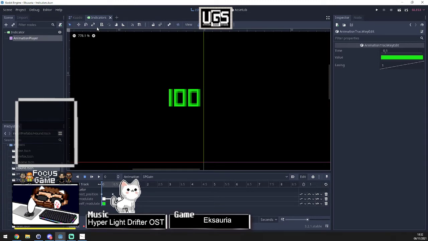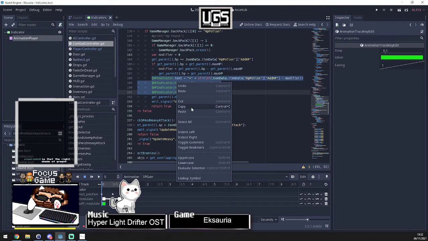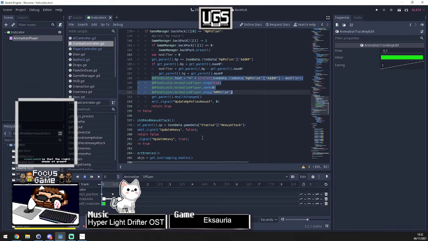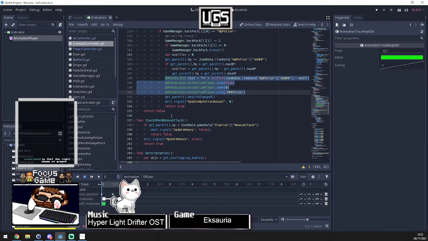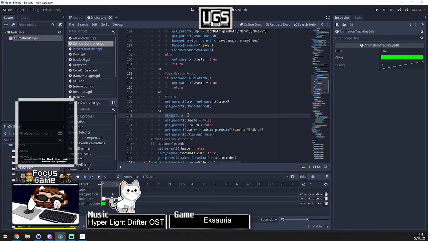So, going back to our scripting, in the script I'm going to copy this code, because of course I am. And where is the skip turn? Skip turn is somewhere around the action skip turn. There you go, I have found it. There is skip turn. It's changed the haste, the turn, the SP to the game data stamina skip.